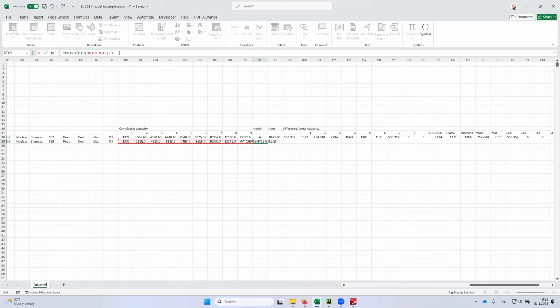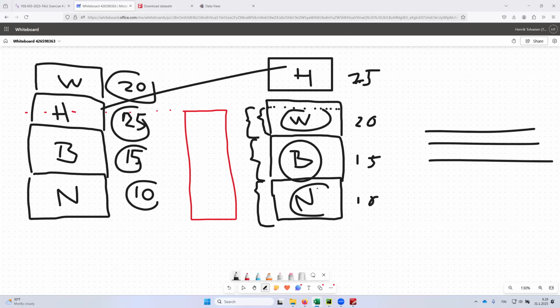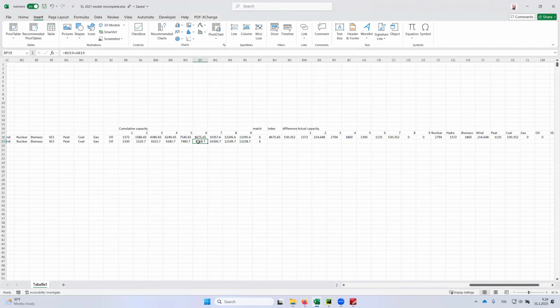So, as you can see, it's going to be the sixth index. Sixth is going to correspond in this figure to the plant types that are entirely activated. So six asset types are entirely activated.